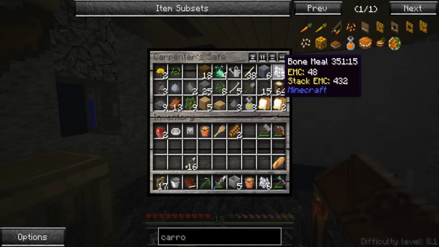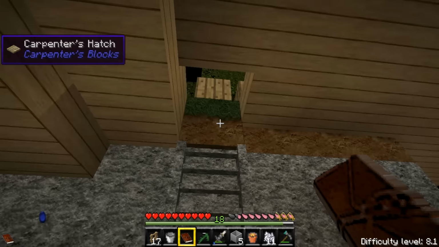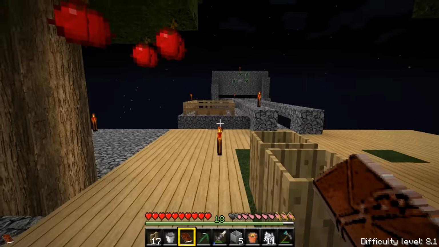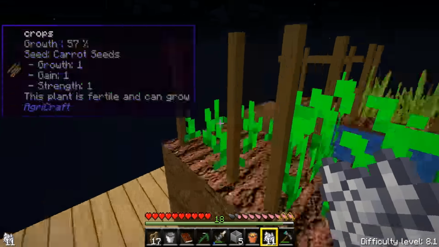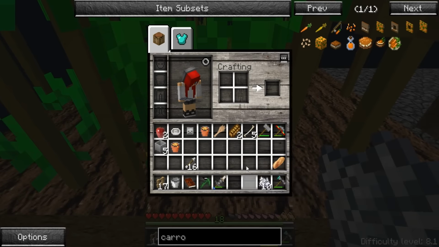Let's grab some more bone meal and bones. Now, I do have keep inventory on, but we learned in the stream that when I die, all my stuff goes into a, what's it called? A gravestone.